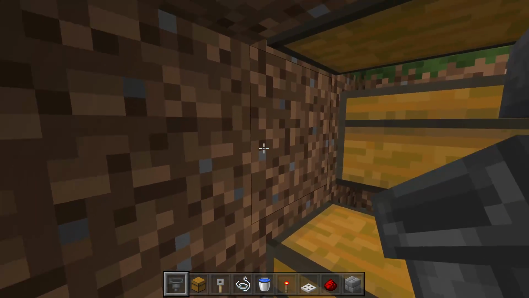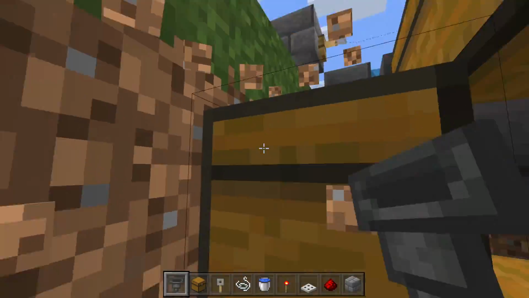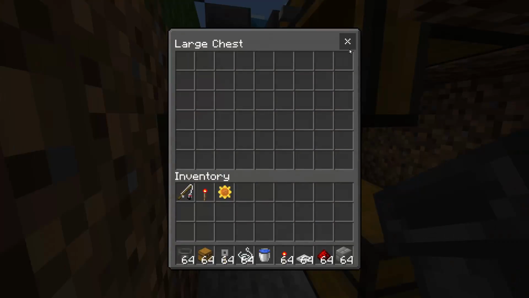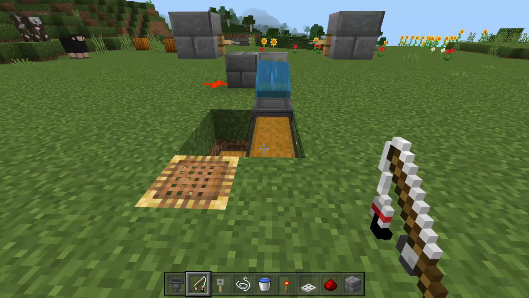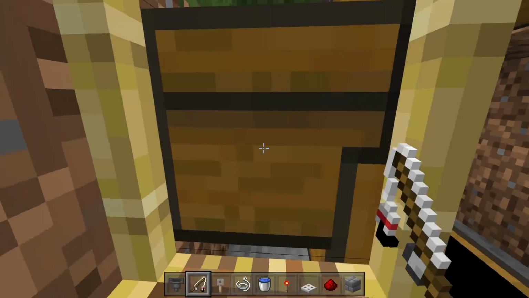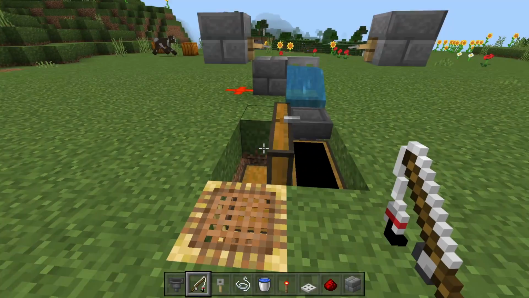And then to actually access all of this storage, I would recommend having a ladder or something on one of these sides. So perhaps right here, you could have some scaffolding. So then you can go into all of these chests. And I've done just that. I added in some scaffolding. So now you can just climb up and down here and access all of these chests so you can get to all of your loot and then come back up to the surface.